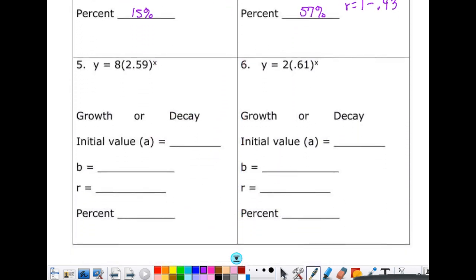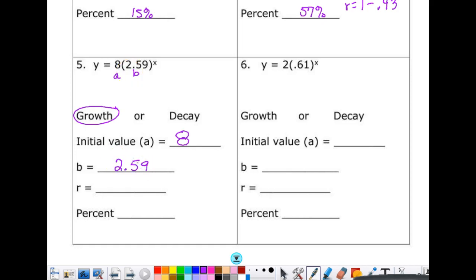Let's do another one. So here's one where it's not a 1 here. It's not a 1. It's a 2. So this is going to help. There's a couple like this on your homework, so be careful right here. So is this growth or decay? It's growth. It's bigger than 1. There's our B. There's our A. What's our initial value? 8. Something started at 8. Now, you'll find in a minute, that could be 8 billion. We could be talking millions here, or thousands. We don't know what they mean. What is our B?